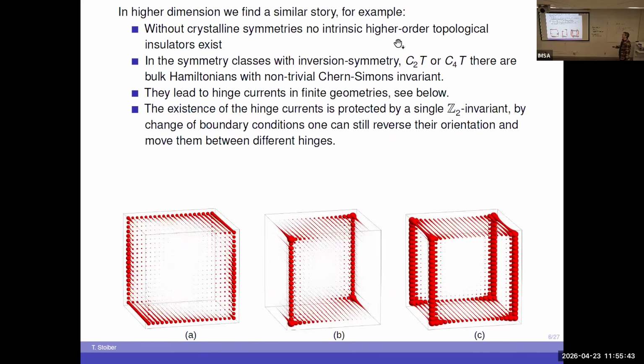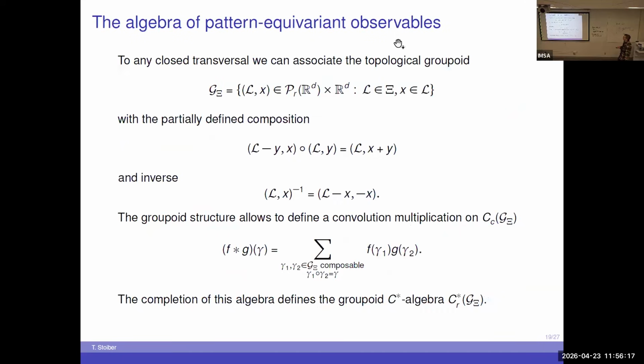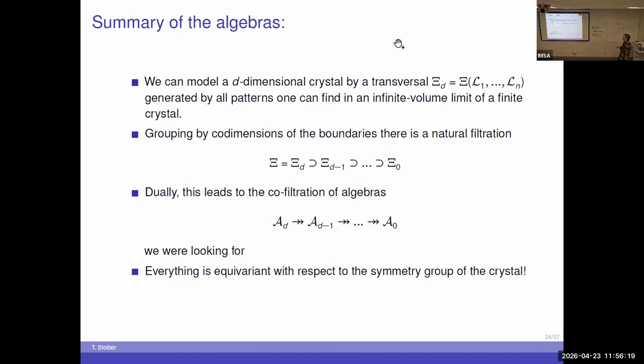Right, with these kinds of corners, we can prove that these hinge modes are real in our operator algebraic models, because we can prove that we have boundary maps which map some generators. Basically, you take the bulk generators as non-trivial Chern-Simons invariant, and then you can prove that you must always get hinge modes like this in our operator algebraic model. So this is how we actually compute things in practice. I mean, analytically. Of course, if you're a physicist, you can put it on a computer.